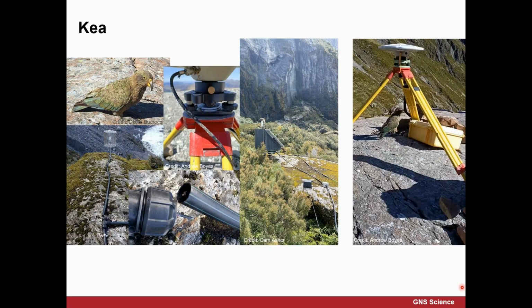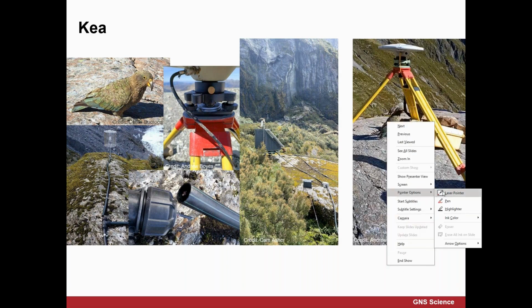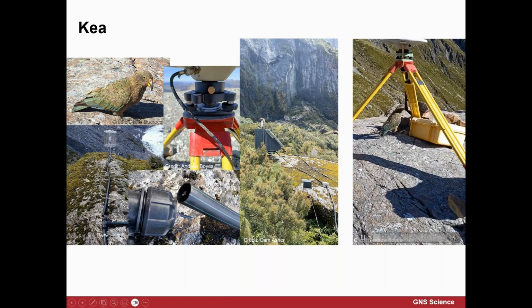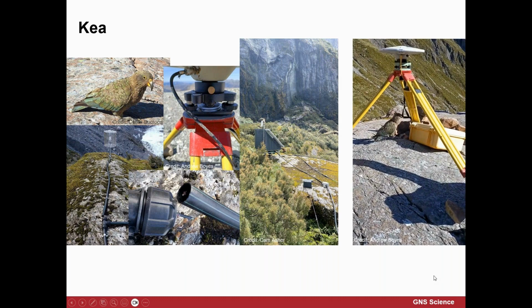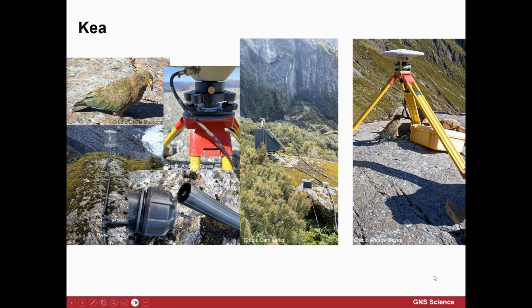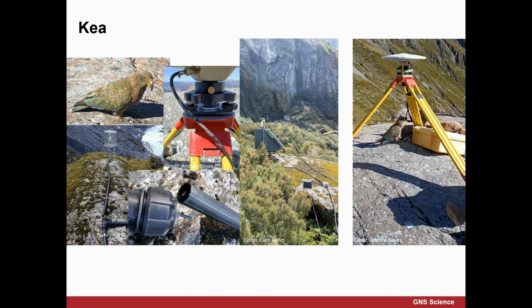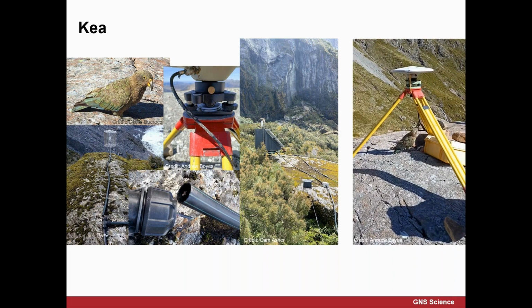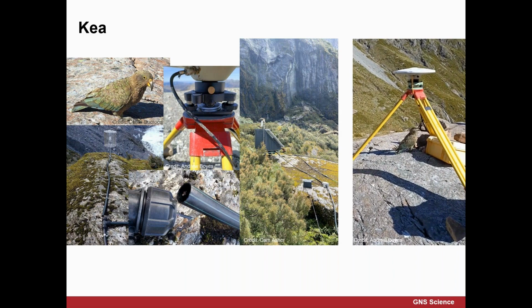And just to finish off, it's a short one for me today. Kea, pretty annoying for us up in Fox Valley. We often leave out sacrificial equipment like this strap here. Some of these photos are from Fox work, some are from other work. But yeah, they attack anything you leave out for them.